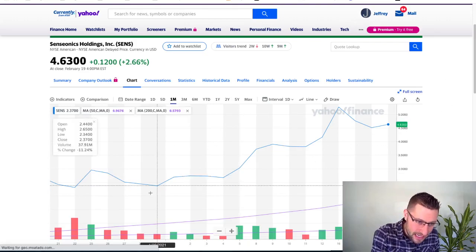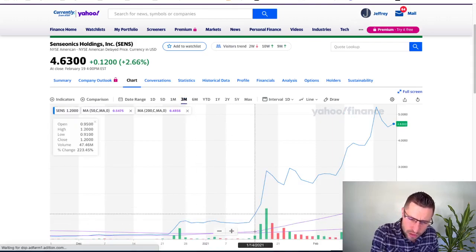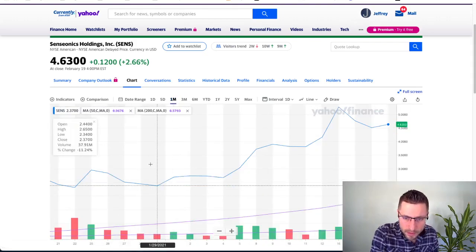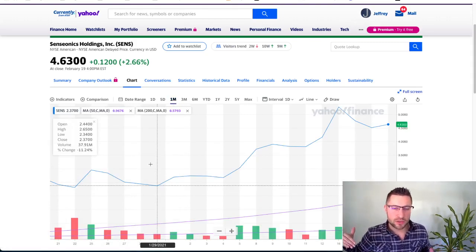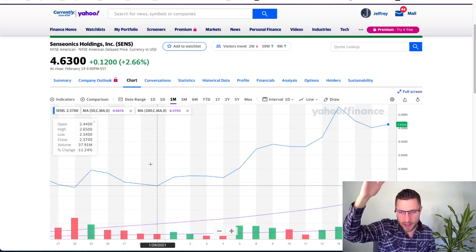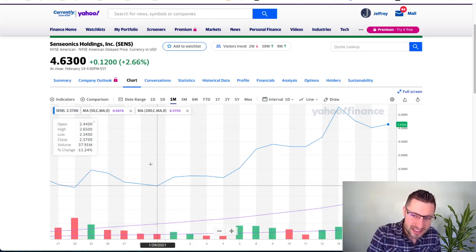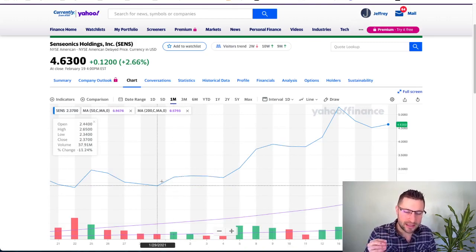Right now, it has a nice, smooth trend line up, which is good, and this is over the 1-month chart. If you go back to the 3-month chart, it's a little bit higher since the news was broken. But on the 1-month chart, it's not a crazy, insanely sharp spike up. Whenever you see those insane sharp spikes, you know individuals are making 200, 300, 400% gains, and they're going to be selling, and that's why it pulls back hard. This doesn't have that. It reached a high of about 5.27, and it's smoothly continuing to uptrend.